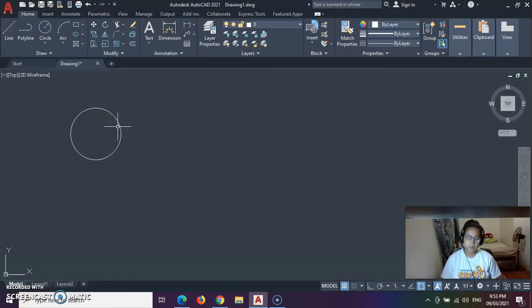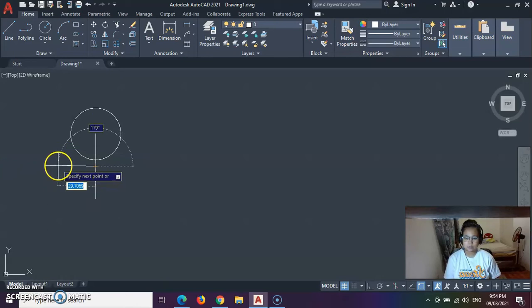Just enter it. And then we're going to find the center of the circle, which is this. Click it and put a line going down with a length of 50. So we're just going to type 50 on a 90-degree angle. Just click 50, enter. And then we're going to find the midpoint of this line. Since we made it 50, we're just going to type 25 because it is the half of 50.